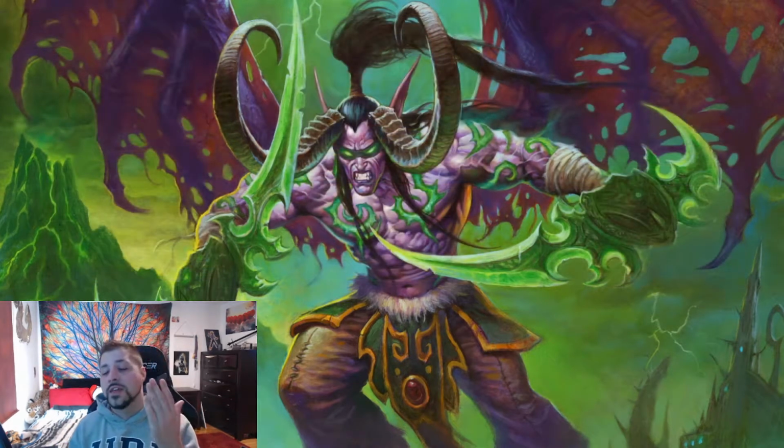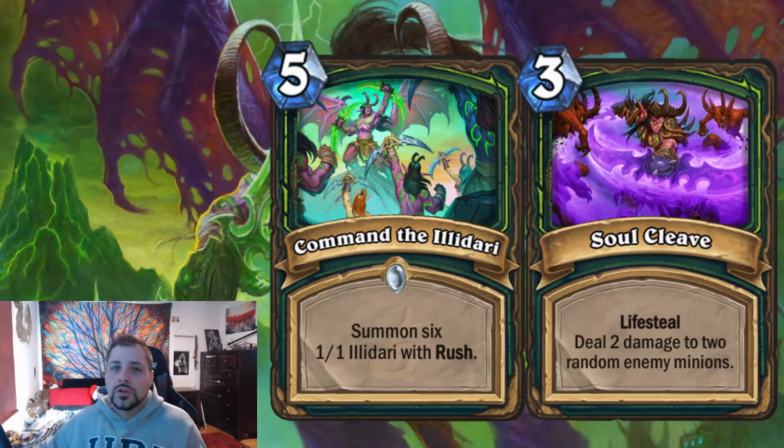All right, and for the last 6 cards of the 3 stars, we have a bunch of different ones here. So the first 2, again, are a little bit more control-y. We have Command the Illidari and Soul Cleave. Command the Illidari is that other rush card I was talking about. Again, feels out of place. I don't think it'll see play, but it is an okay card.